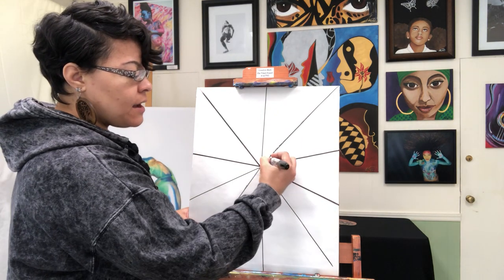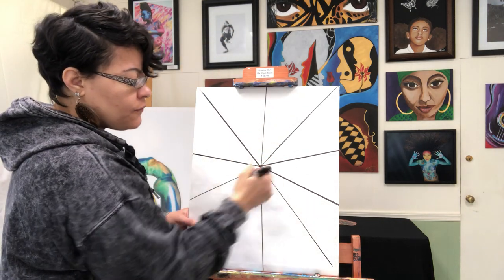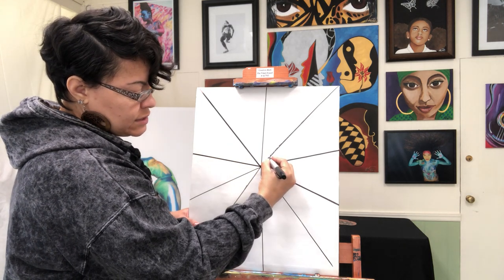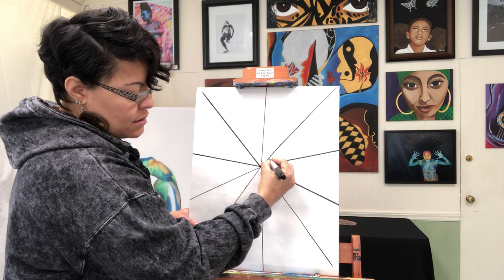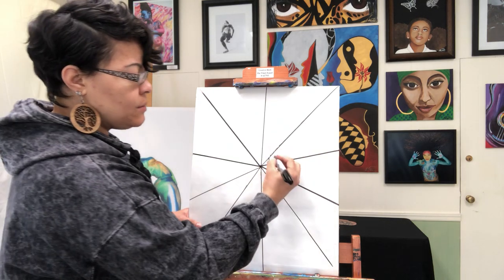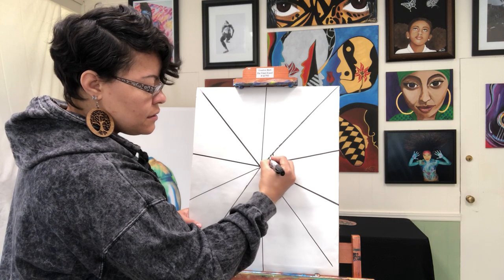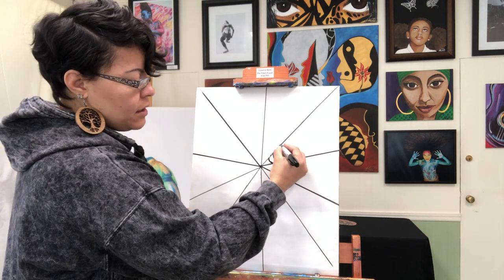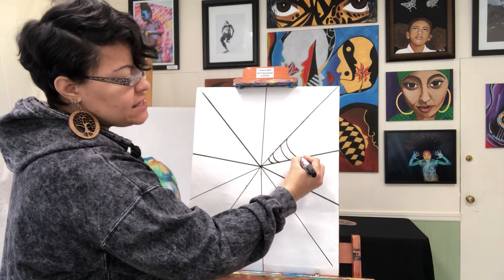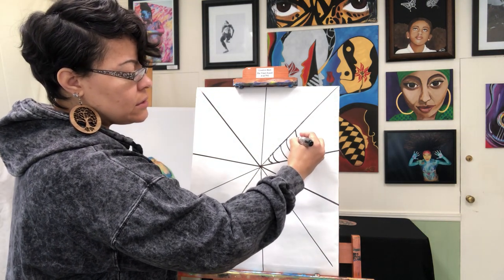So what I'm gonna do is I'm gonna come into each one of these now, and I'm going to create curved lines. So the first one, I'm never gonna start right at the point. I'm always gonna come right above the point. So I'm gonna start here. Right, so that's kind of small, but as they go bigger, you'll be able to see what I'm doing. So I'm gonna create another line right next to it. So this is gonna be one area. Then I'm gonna come a little bit above it. And notice these are not straight lines. They're all curved in a little bit. And this is what's gonna help with the optical illusion.